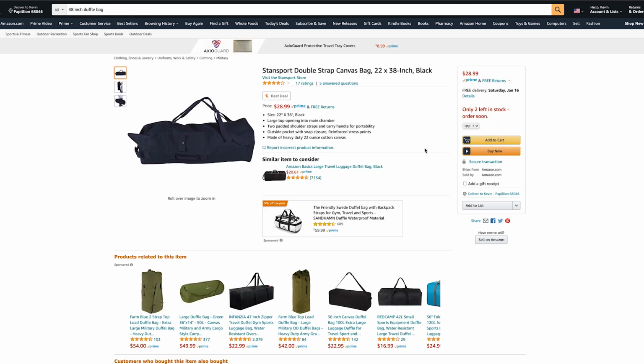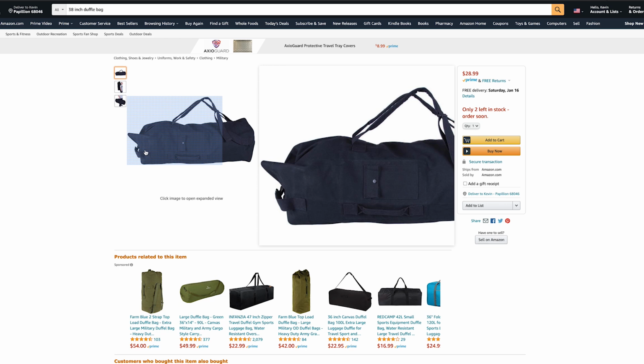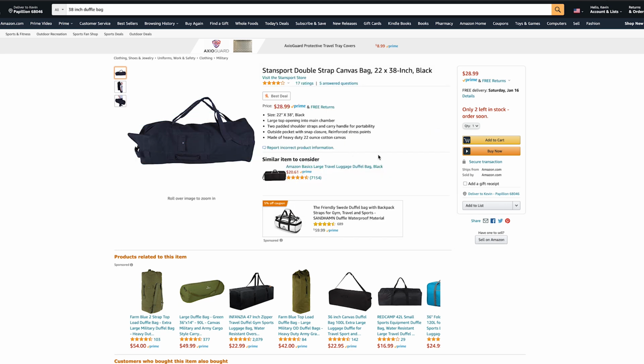Next up is just a regular duffel bag, military style, $28.99. It's not going to give you any special protection. That's where you've got to use your clothes. However, you can lock this with an actual physical lock, so it's just another option out there.